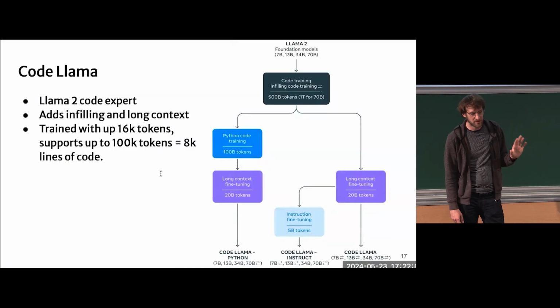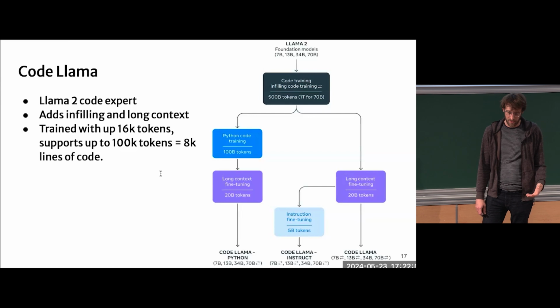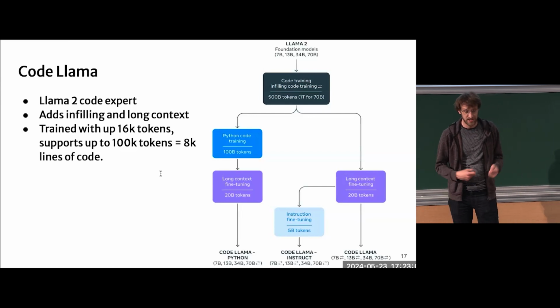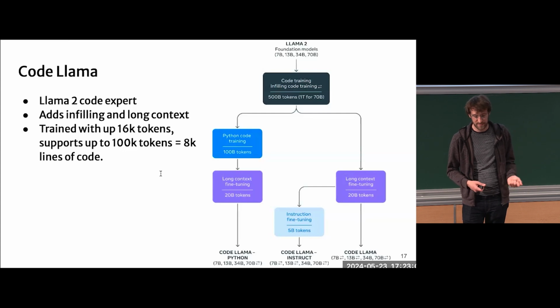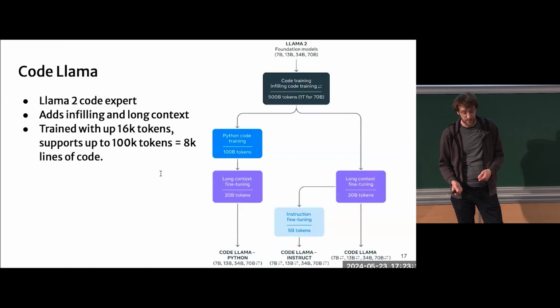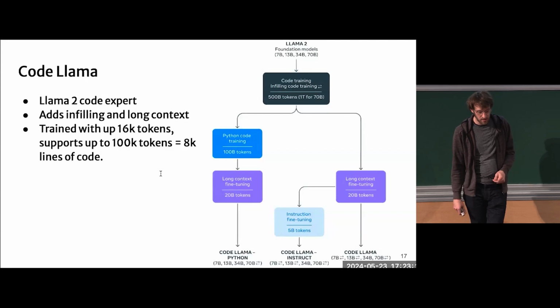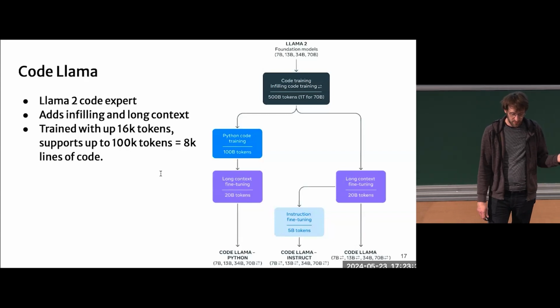So just briefly about Code Llama, it was a Llama 2 code expert. We took Llama 2 and trained it for more tokens on code. We didn't even change the initial dataset, we changed only the distribution. It's really about the number of tokens versus the number of unique tokens. We actually epoched on the code dataset that was in Llama 2. We trained the smaller models for 500 billion additional tokens, and the big model for 1 tera token.